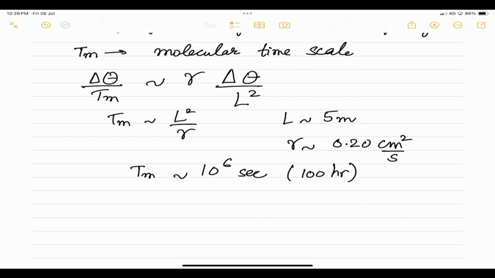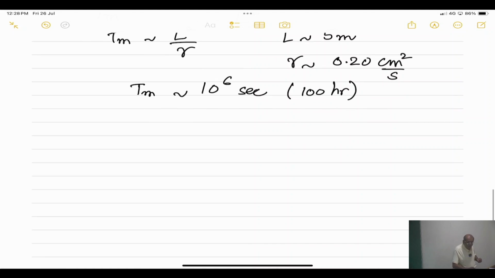This is assuming that there is no motion. So that is what would have happened. This is a very theoretical time. In actual life this will not happen because buoyancy will be there. Air adjacent to the heater will get heated up, and that will cause some motion. So let us see what happens if we account for that motion.